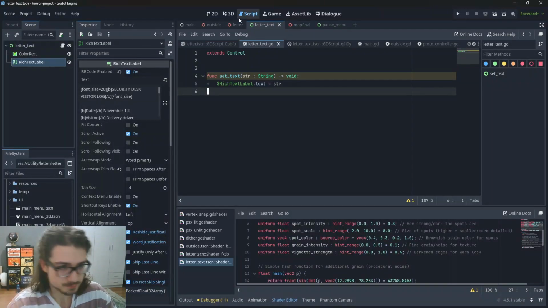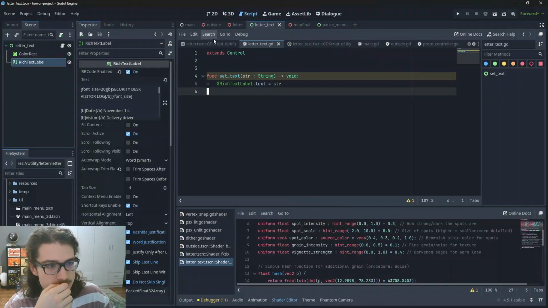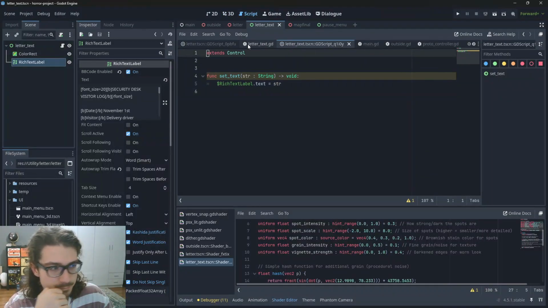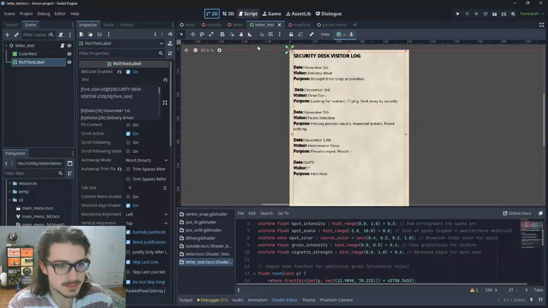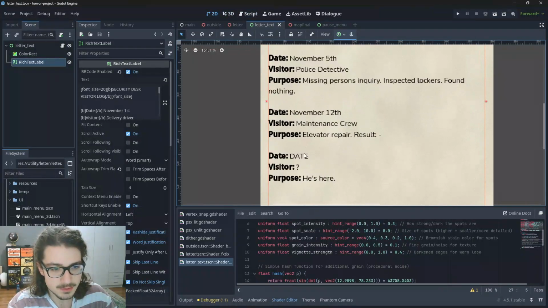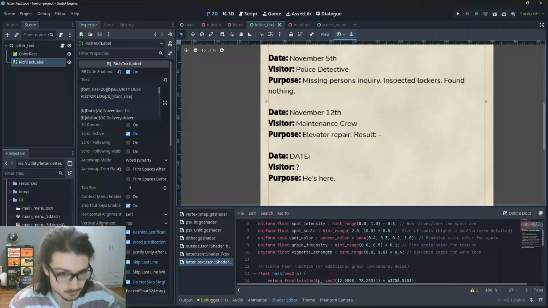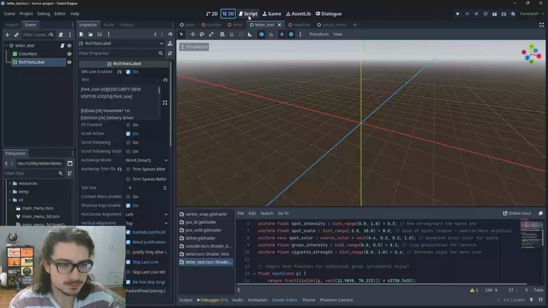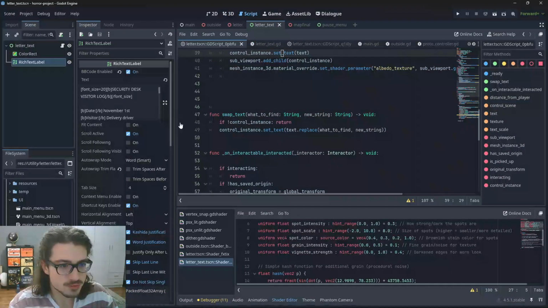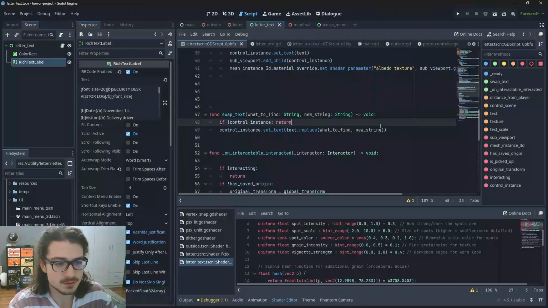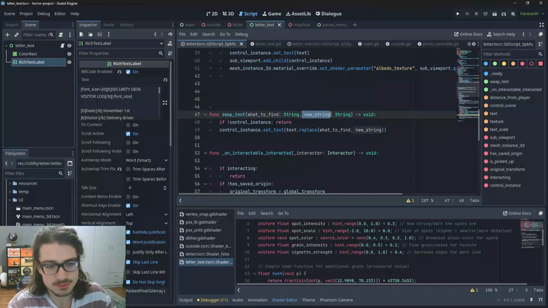I've also done something like this, where let me just show you. For example, here in this specific case, I have this date, and I want to replace this with the current date. So what is today's date? And the way I've done this is, let me just find it. Here it is, a swap text function. So I type in what to find and the new string I want to change it to.